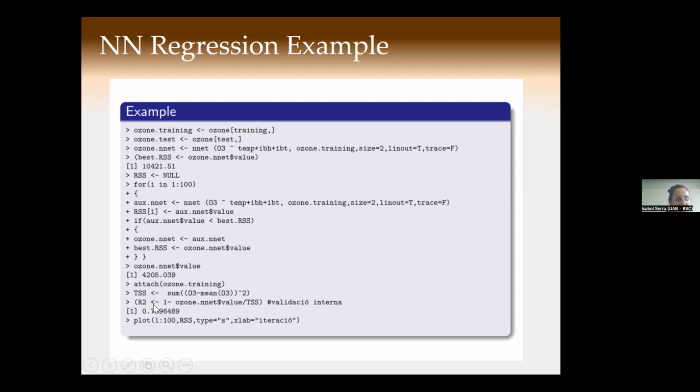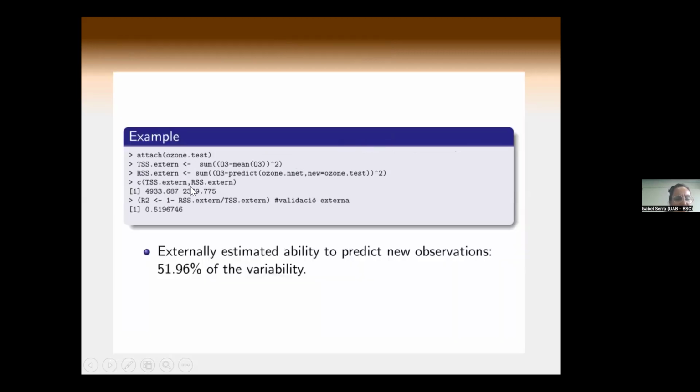Maybe you are thinking it's very good, but when you check the same model, remember, always the same total sum of squares as the reference, when I consider the residual sum of squares but computed on new data from test, data that you are not considering for training, then the R square changes, and in this case decays to 50%. So in this example, with internal and external validation, the neural network is worse than linear regression.